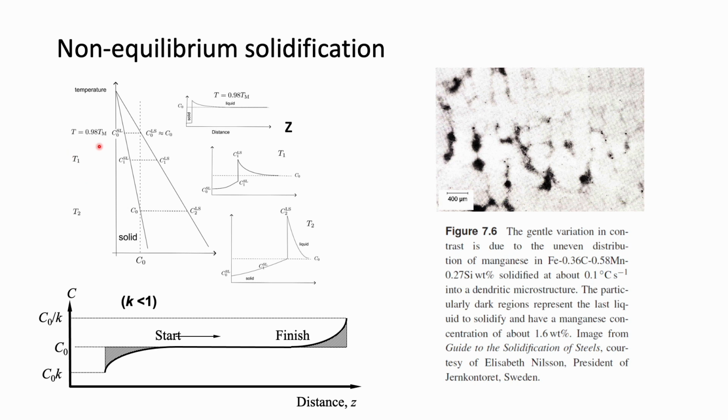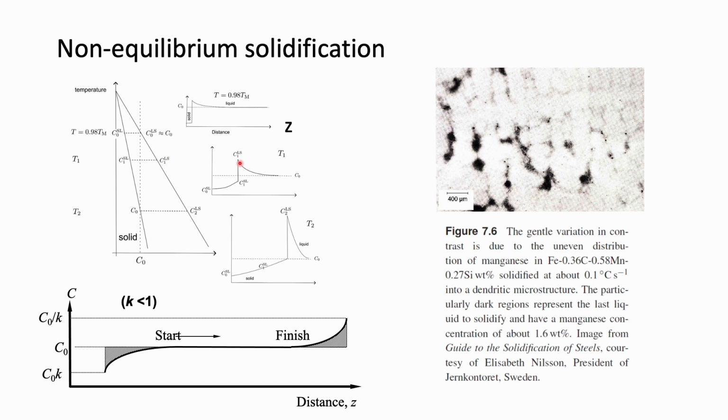So we still use the same phase diagram, but now we pick more temperatures to give you the detailed information. Let's say the starting composition is C0. When we go to this temperature, just below Tm, you will get a solid phase composition here, and the balanced liquid phase composition is here. So clearly the solid phase composition is here, below C0. Then when you go to temperature T1, the local solid phase composition now is here, C1SL, and the balanced liquid phase composition near the interface is C1LS here.